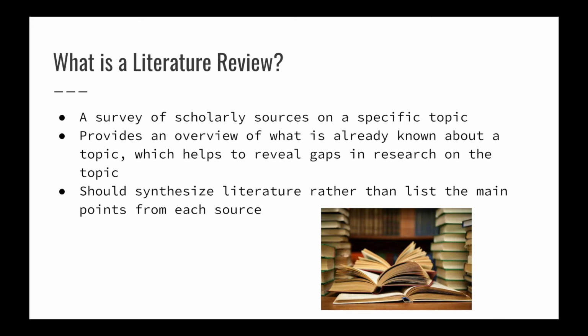What is a literature review? A literature review is a survey of scholarly sources on a specific topic. It provides an overview of what is already known about the topic, which helps to reveal gaps in research on the topic. When writing a literature review, you should synthesize literature rather than listing the main points from each source.